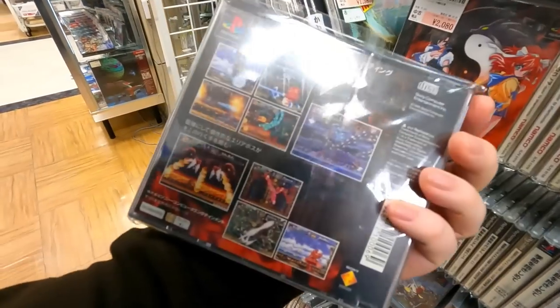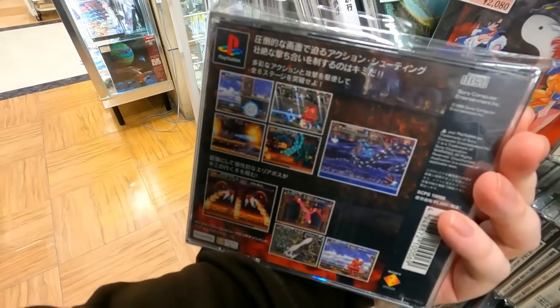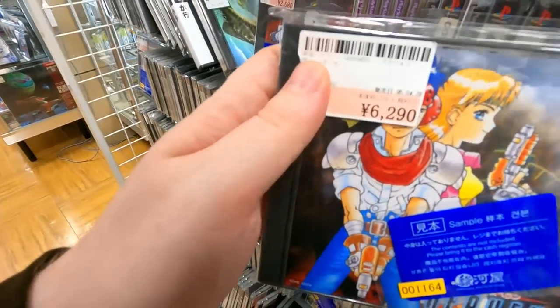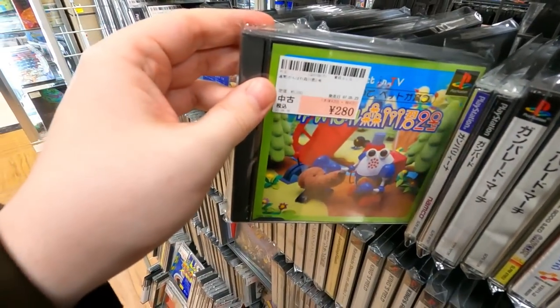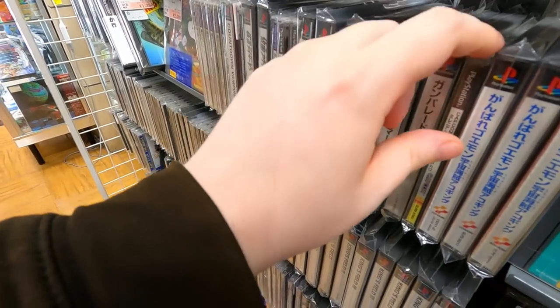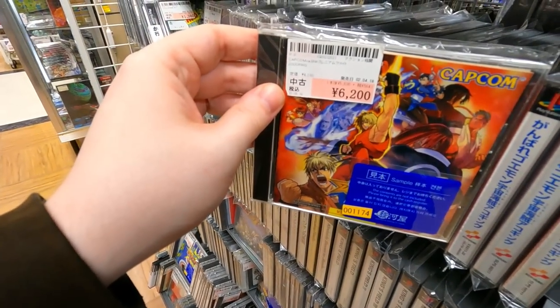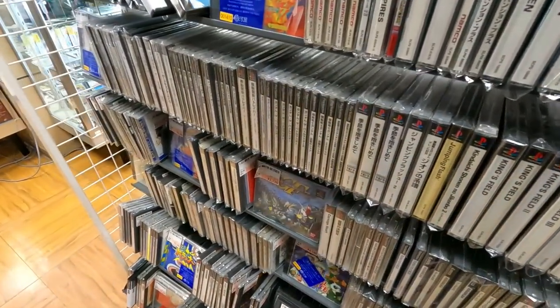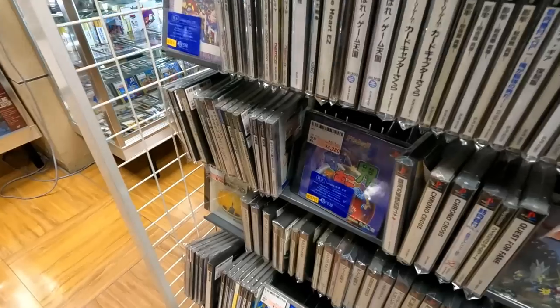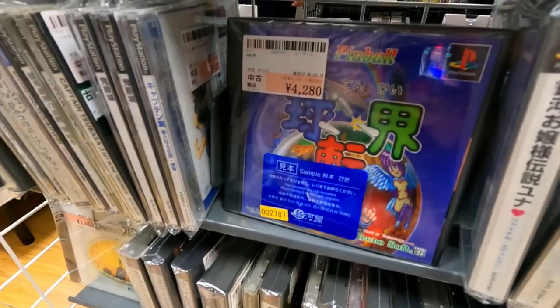Gunner's Heaven. This is a pretty cool game, actually. 6290. Most often compared to Gunstar Heroes. It's sort of like that. Sort of like a Gunstar Heroes, but on your PS1. And it's a lot of fun. And some Capcom versus SNK. Also there on your PS1. Of course, any fighting game will be better on the Saturn or the Dreamcast.